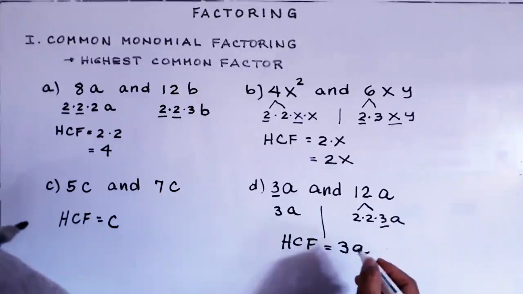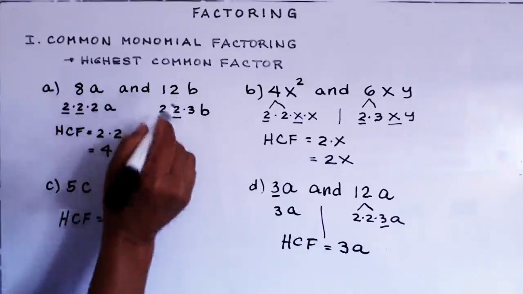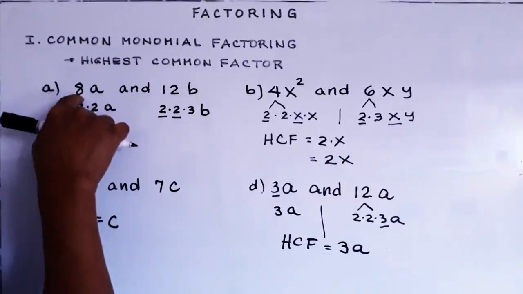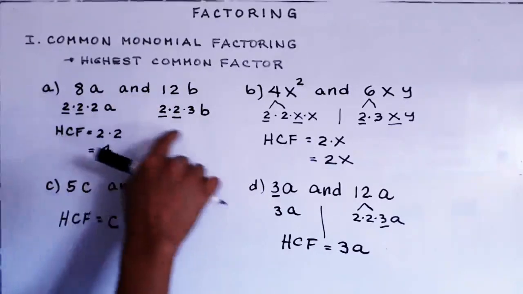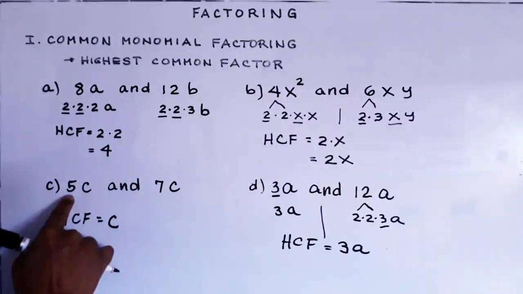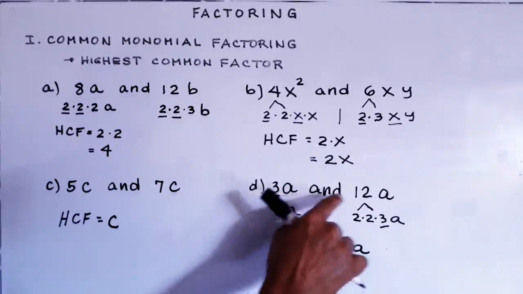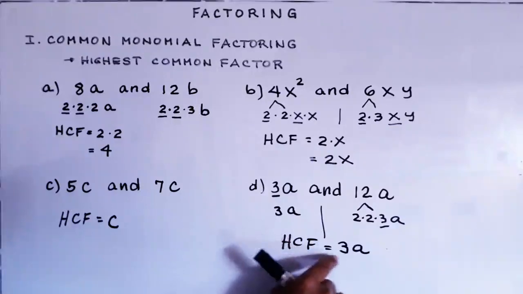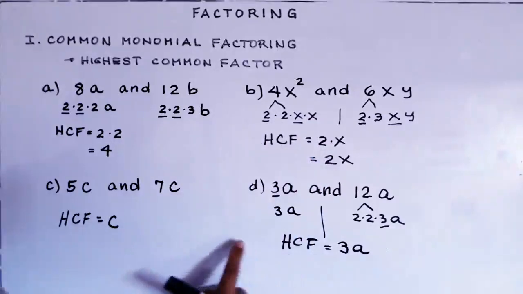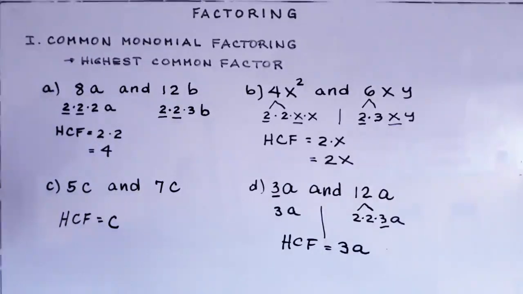By the way, class, if you are going to do the other method, to get the highest common number, you start with the lowest one, 8. Not with the 12, you start with the 8. You start with the 4 here, but you cannot have that one because that one is 6. You start with the 5, you start with the 3. If you are going to start with the 3, then you know that the 12 has 3. 1, 3. So you have the 3 already there. You don't need to resort to this kind of breaking them into factors because it will just waste your time. So you're just going to have more examples of this one.